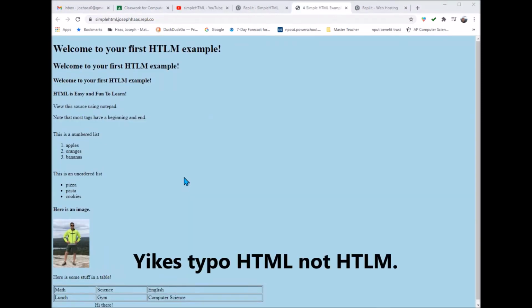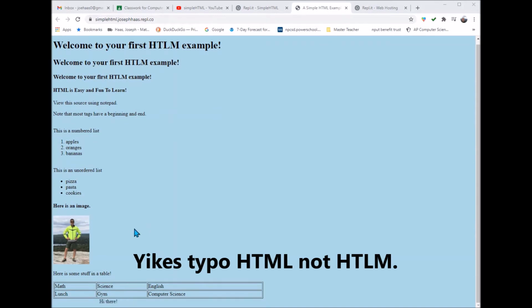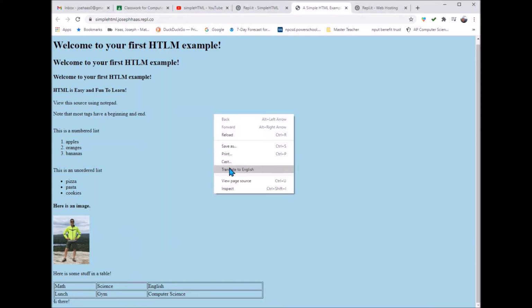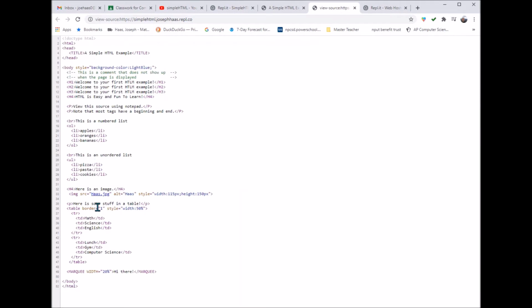So rather than start with editing Reno's Pizza webpage, I figured we'd look at a simpler example. So this is my webpage. This is just an example, obviously, of a very simple web page, and we're going to take a look at it, and you already know how to do that. I can click the right button and take a look at the page source, and there it is. Not that complicated. All right, I'm going to put this into an editor that we're going to use in this class called REPL-IT, or some people call it Replit. Either one, it doesn't matter, and we're going to check out exactly what's happening here, so hang in there.